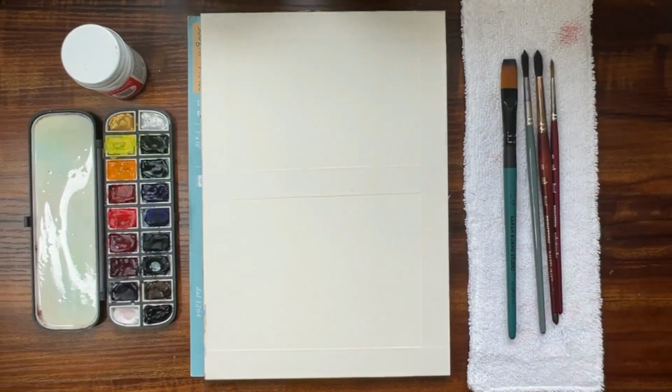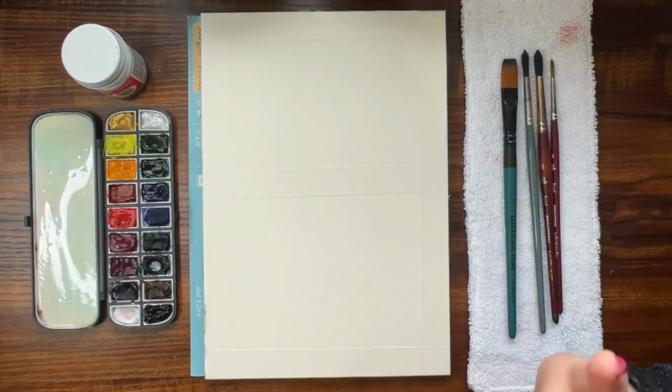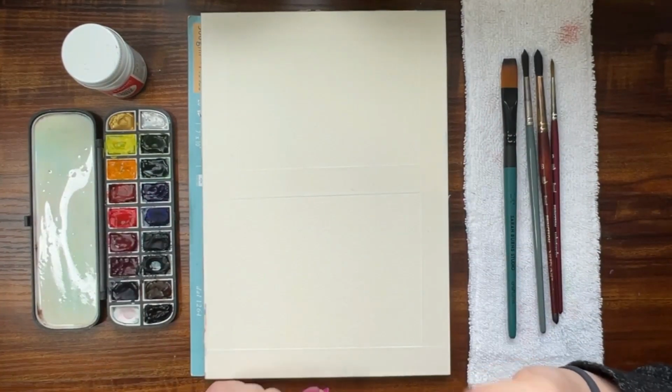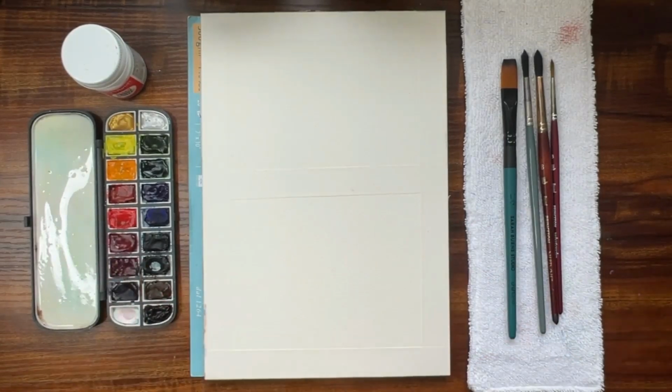All right, so now we're going to go ahead and start on the 2 different landscapes. One landscape is going to just be a scene with a tree and a few birds, and the other landscape is going to be a night sky with some shadows for trees and things like that.